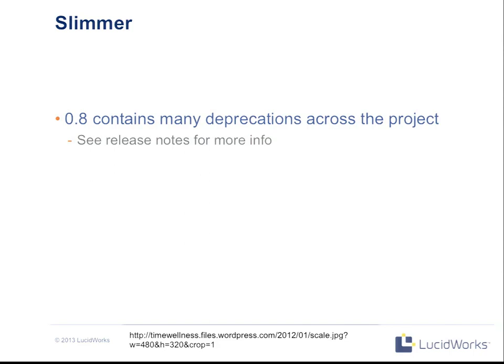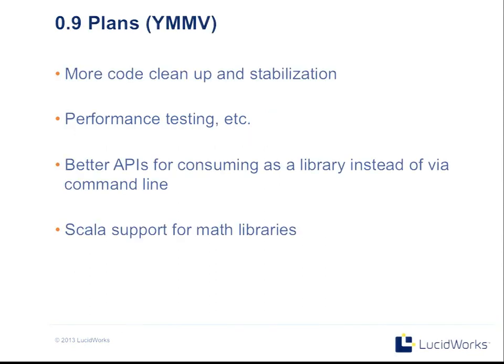What does that mean for you as users, or the one person in the room that actually is a user right now? You may have to go through and look at your deprecation list and the readmes and all of that kind of stuff and see if you need to go and clean some things up there. Okay? All right, so that's 0.8 as of now. Any questions on that?